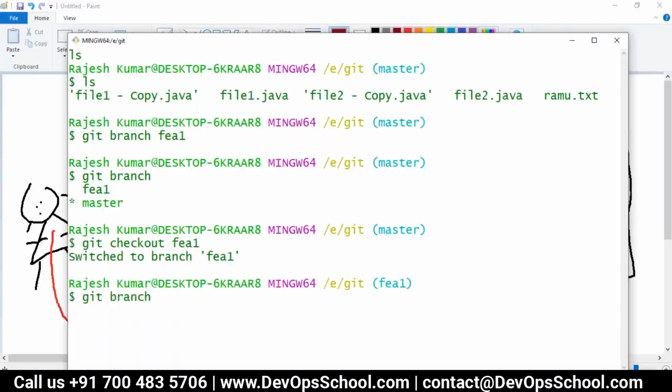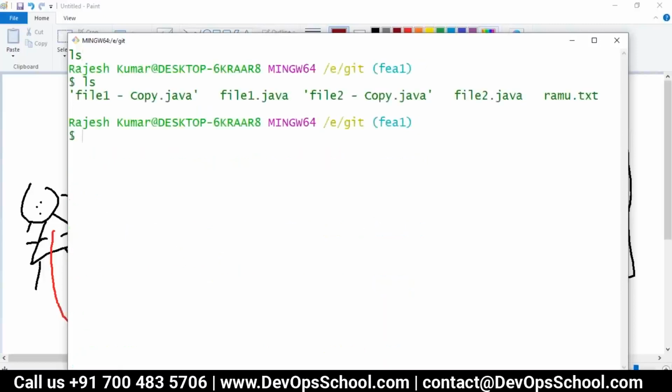Guys, now you see here, I was on master, and now I am on v1. So now my workspace is populated with the v1 branch. Why is this copy of the files the same? Because both branches have the same copy; I did not modify anything. Now can I modify something here? Remember, I'm in the v1 branch.